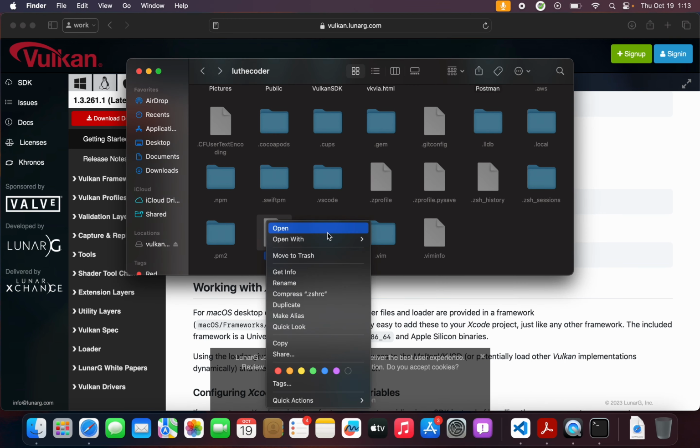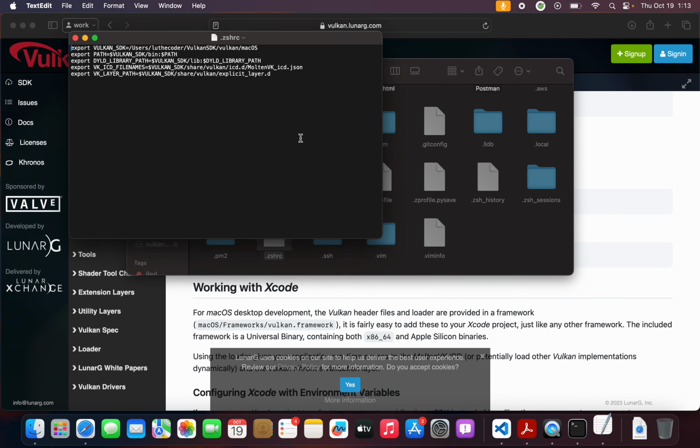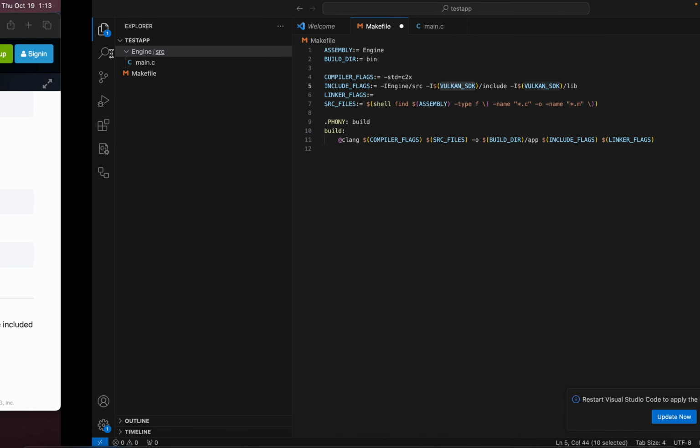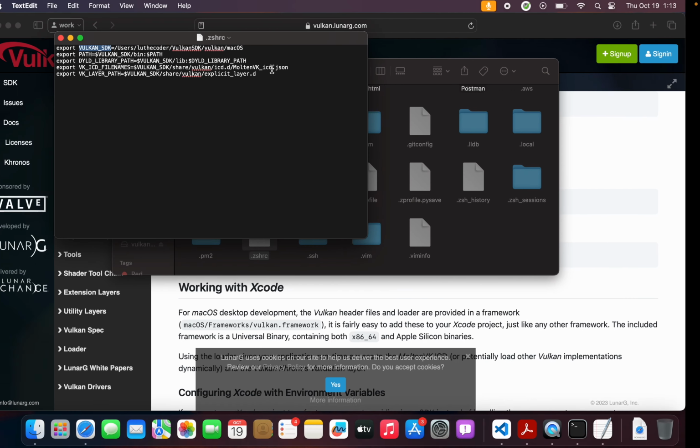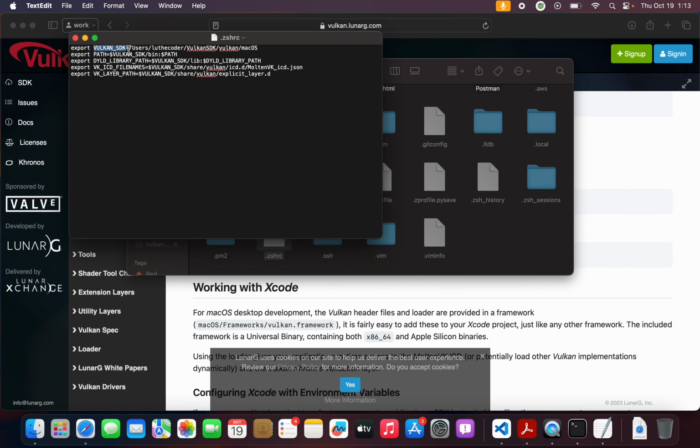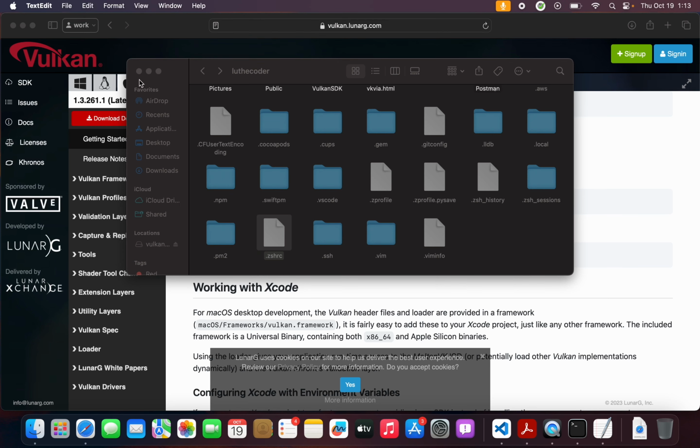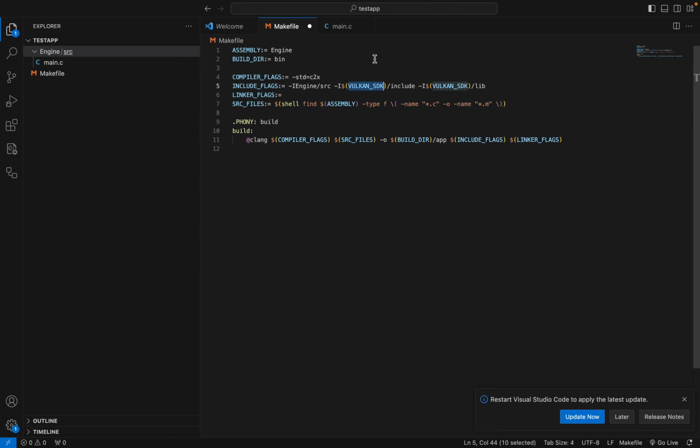When we open that again, it actually opens up in Xcode. I don't like Xcode, so let me just open it up in a basic text editor. So we have this variable Vulkan SDK, which is what our makefile is referencing. It links to the location of our SDK installation folder. That's all it is doing, and this is a convenience variable.